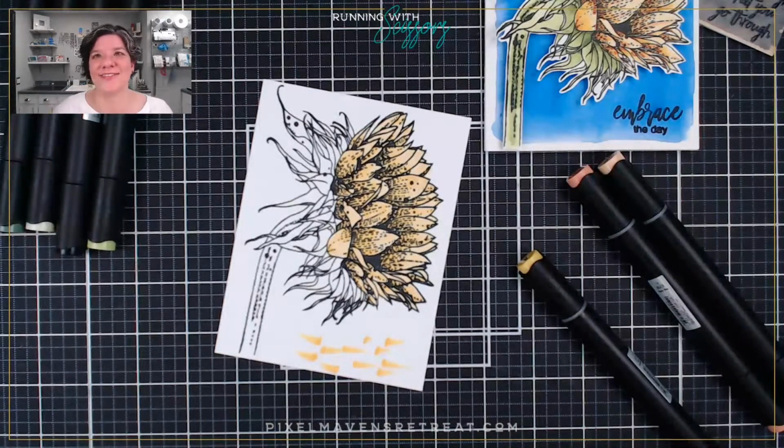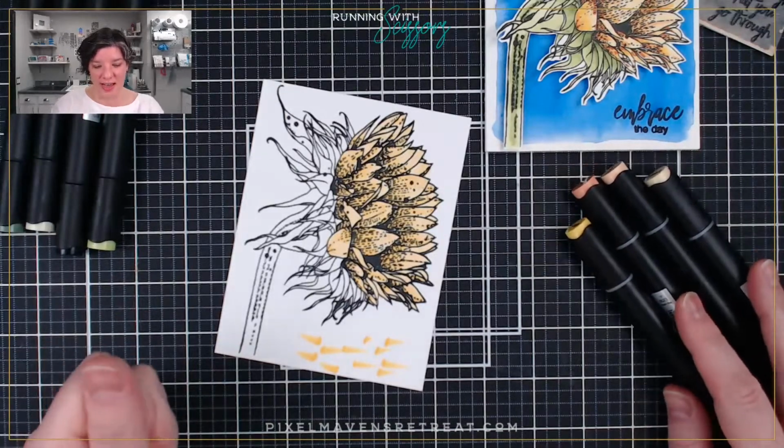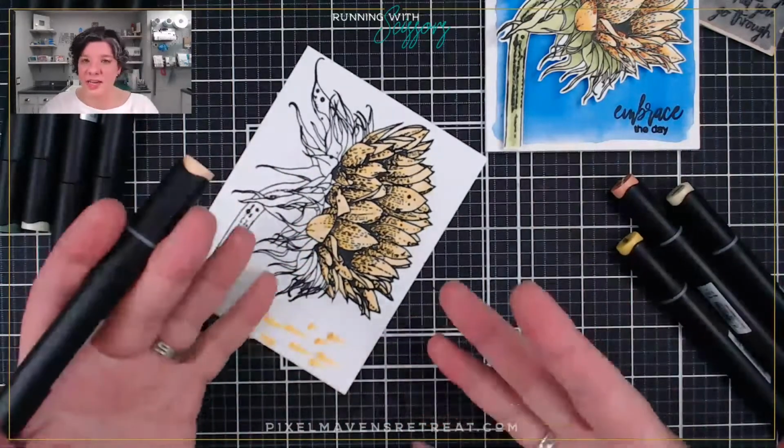Heidi, you're so funny. Let's see. So Becca uses mostly alcohol markers. Heidi doesn't feel comfortable with them, but likes watercolor in its many forms, even though she says she's not good at it. Practice makes perfect. So keep practicing and you will get better at it. You'll find your style with it too.